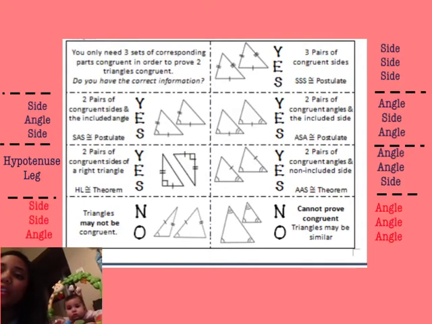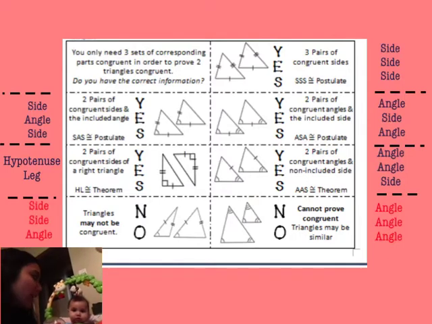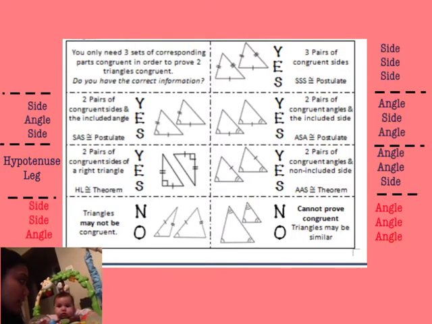But if all the angles are congruent, then no, you cannot prove that they're congruent. This is because, just imagine, look at these 2 triangles. They have the same angles, but you know that this is not equal to this. This height is not equal to this height, but they still have the same angles. I know, that's cool, huh, Reese?